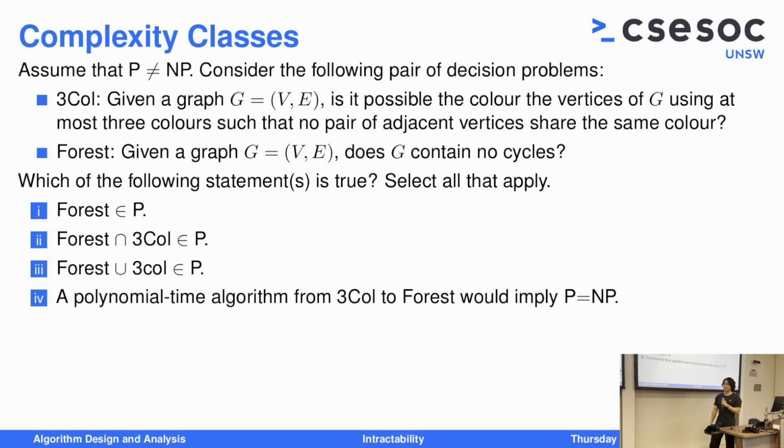Okay, the second one is a bit more interesting now, because it's an intersection. Let's say conceivably forest was 0. Then the whole thing is just immediately 0. Now the problem is if forest is 1. 3-coloring still depends on 3-coloring being 1 or 0. Here's the thing. If forest is 1 or true, what does that say about our graph?